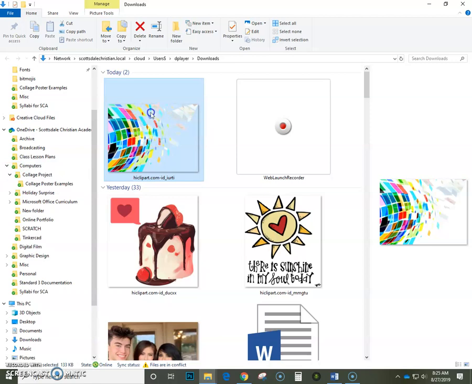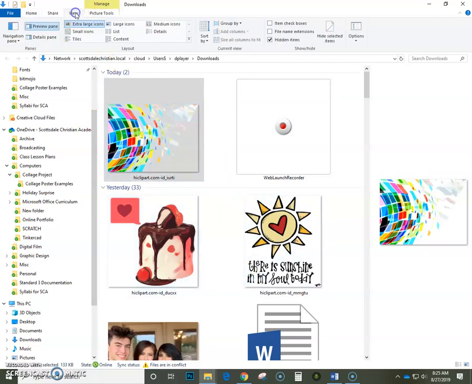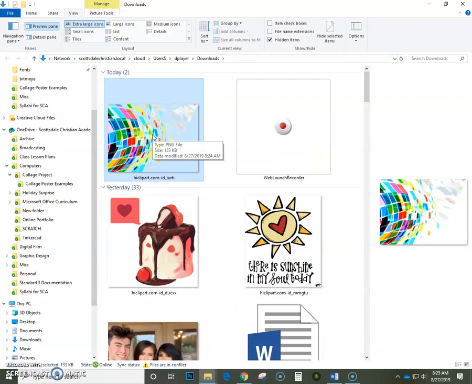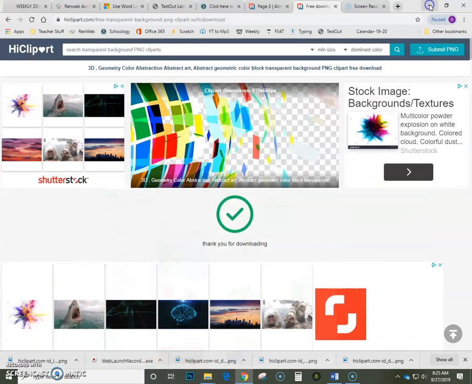Okay, so I just simply hold the left mouse button down over the file here in the viewer. Oh, by the way, if you like seeing the icons of your graphics, go to the View tab and choose either extra large or large icons. But anyway, back to moving or copying the file over to my collage project folder. I'm going to hold my left mouse button down, drag it over the collage project folder. Okay, and then just drop it in there. You see that it's copying. Okay, I can minimize this.